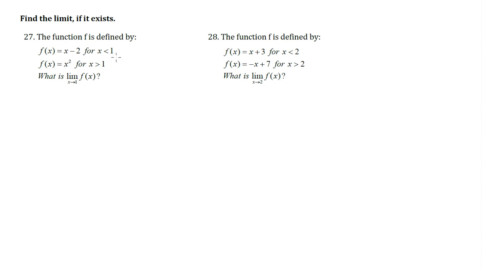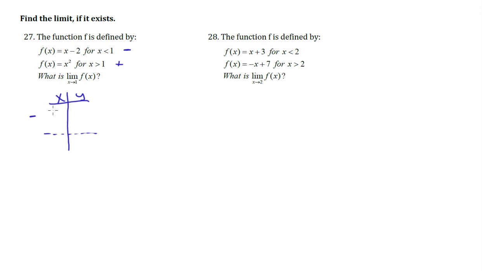Okay, so it's x minus 2 when x is less than 1. So really on these here, probably our easiest bet to hopefully be the least confused is to put this into some t-charts. So we got x and we got y. So when x is less than 1, we're trying to figure out the limit as x approaches 1. So this is going to be from the negative side, and then this is when x is greater than 1. This is as x approaches 1 from the positive side. Okay, so let's do the negative side here. So we're going to use this equation when x is less than 1.